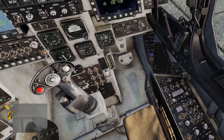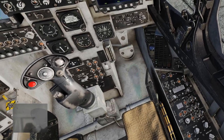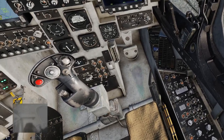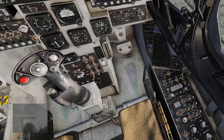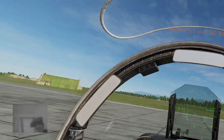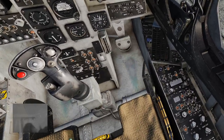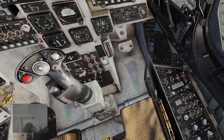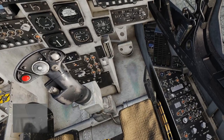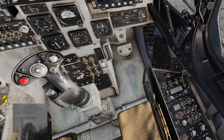Here's another example of something that is just not quite readable because of unusual illumination or text conditions. The caution lights in this AV-8B Harrier. Looking at this panel here, I can just see that the bottom one says yaw and the others are not really readable.